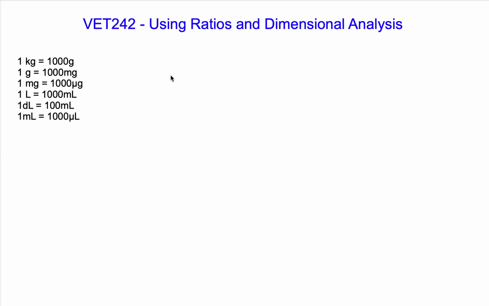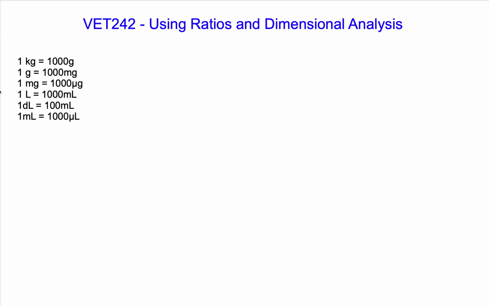But sometimes when we're just starting out, it can be a little dicey, and it's a pretty easy area to make mistakes in. Sometimes we can forget if we move it to the left or the right, or if we move it 3 places, or if we move it 2 places. So dimensional analysis can be a really, really useful tool to go back and check our work and make sure we are converting it appropriately. So let's take an example.